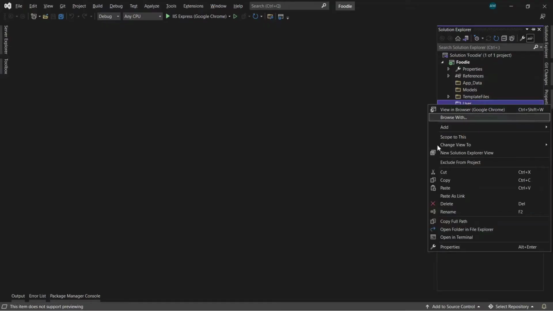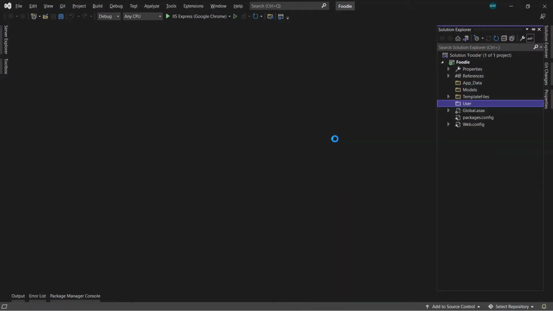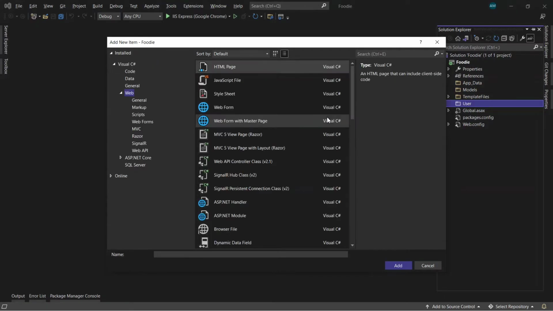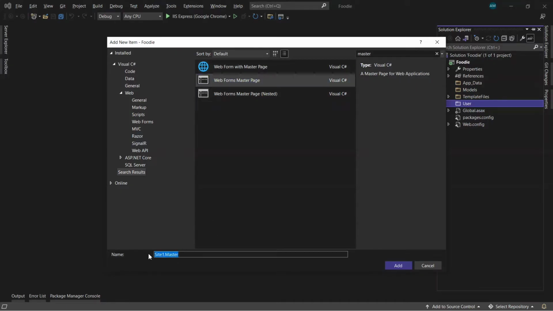Right click on the user folder, click on add new item, search here master, select here web form master page, I'm giving the name here user.